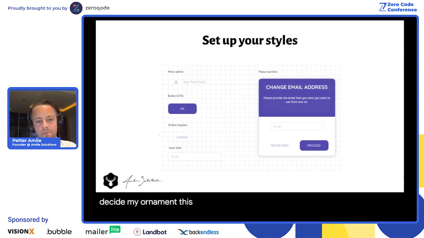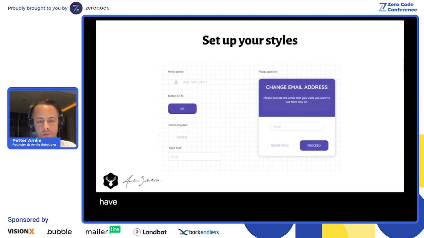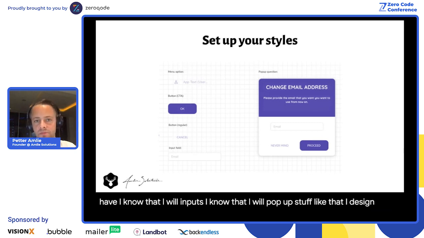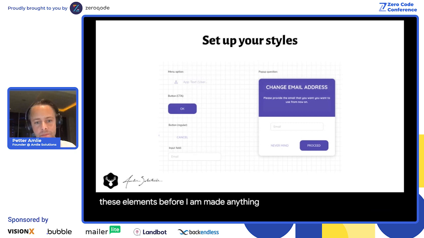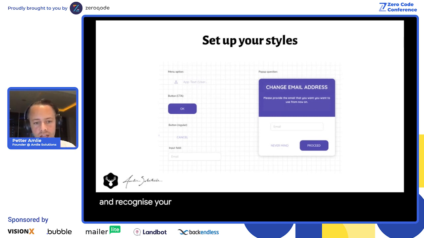So this is from an app I'm currently working on. I know that I will have certain buttons. I know that I will have certain inputs. I know that I will have pop-ups, stuff like that. I design all of these elements before I have made anything else in my app. And again, this is about saving time, and it's about creating consistency in your design so that your users can recognize your specific style.